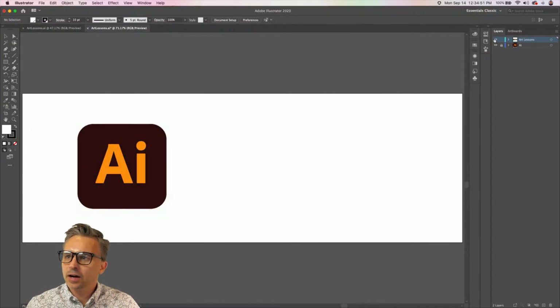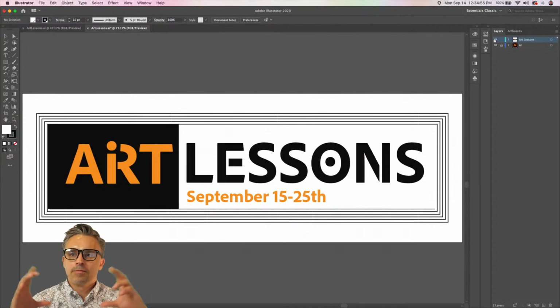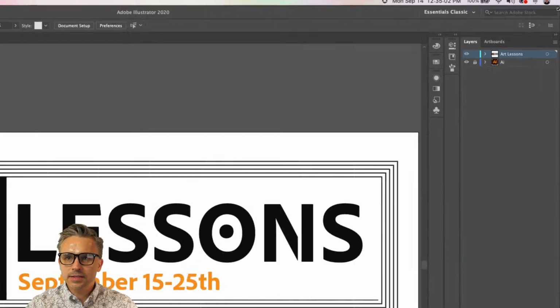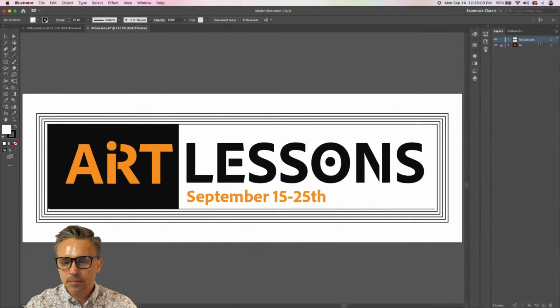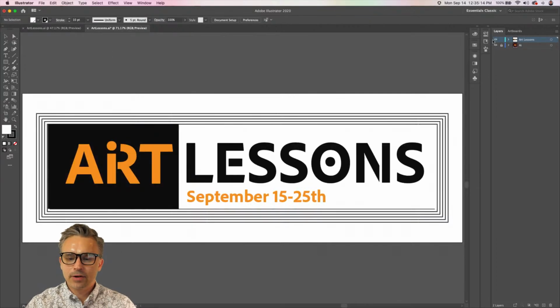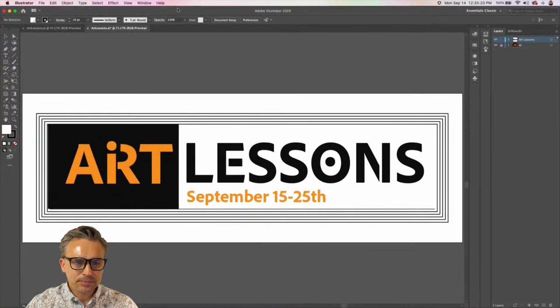I could share this file with you. I think everybody just appreciates having a header for their Behance project. So I'm going to go ahead and give this to you. Notice that it does have 2 layers right up here. If I turn off this first layer, I know we're already getting into specifics, but we'll turn off this first layer, and then we have the Illustrator logo. So there we have art lessons. This is the file. I'm going to give that to you just because I like to.